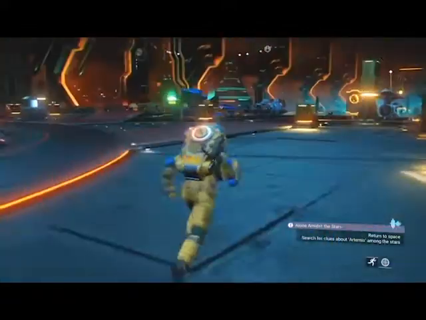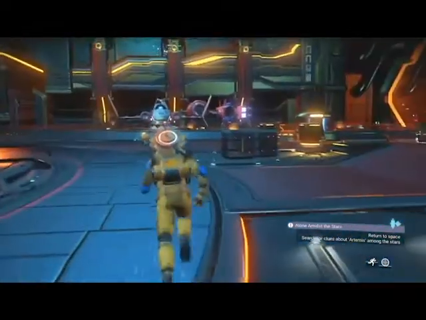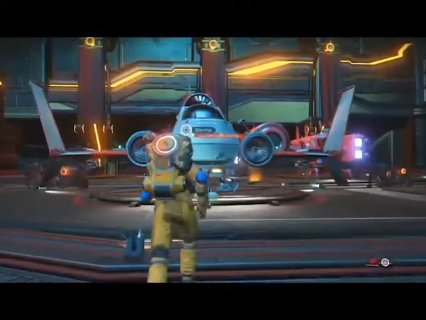Whoa, there's some weird ships here. Let's take a quick look around, see what ships are available. Well, there's an identical copy of mine. We are the Radiant Pillar BC-1.